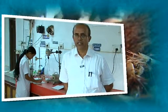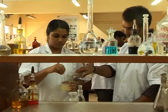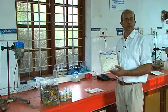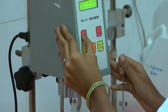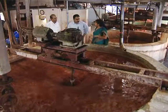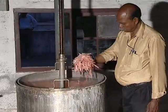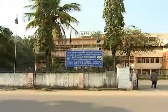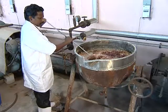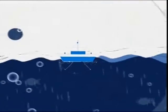So we have to thank Central Institute of Fisheries Technology for developing this technology and finding a way to convert waste into a value-added product. CIFT has shown the way that applied science can make a massive difference. Chitin and chitosan demonstrate that die-hard determination and the willingness to innovate will always pave the way for success. That it's important to be on the lookout for the right opportunities and use them to their full potential. CIFT Kochi proves that nothing works better than a consistent effort to keep researching and keep improving.